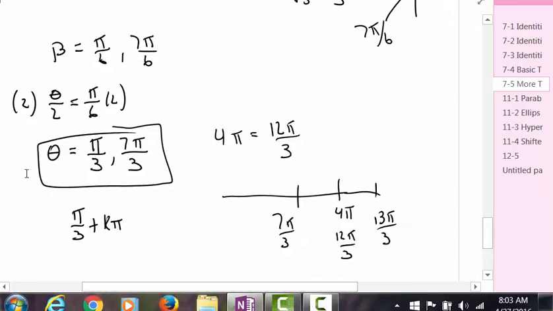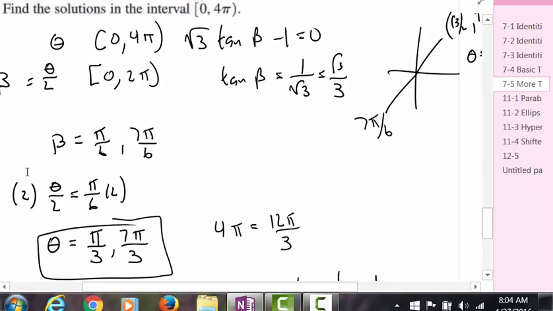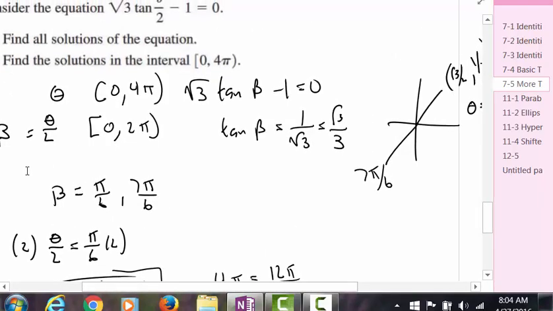Any question on this? Yes. Why weren't there more answers than the other one that had like 4 or 6? Okay. How many times around the unit circle did I have to go? I went around less, which is part of the reason why it's less. The other part is this one had me solve for the half angle. If you think about it, in a unit circle, where's tangent positive? It's positive in 2 places. But if I'm only looking at half of the unit circle, where is it positive? It's only positive once.